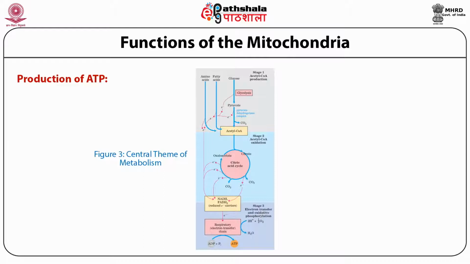All the pathways of fuel oxidation, as seen in figure 2, except glycolysis, which takes place in the cytosol, occur in the mitochondria. Hence, mitochondria play a central role in the oxidation of fuels and generation of ATP. The process of ATP synthesis is based on the chemiosmotic theory, which was postulated by Peter Mitchell in 1961. According to this theory, the transmembrane difference in proton concentration is the reservoir for the energy extracted from biological oxidation reactions.